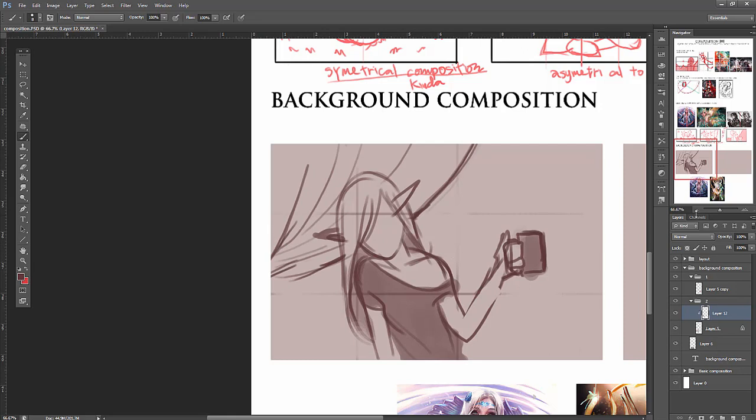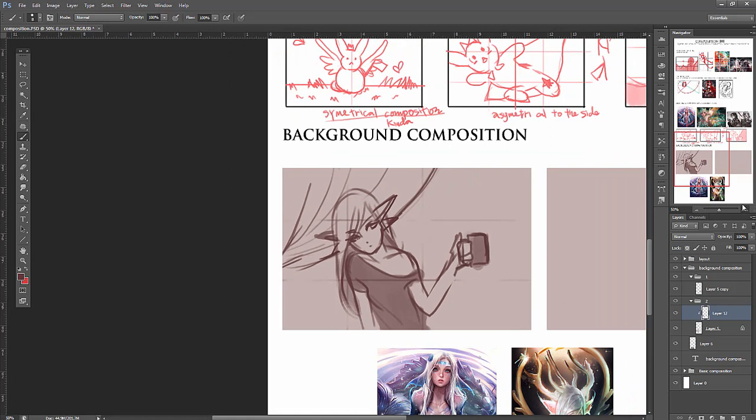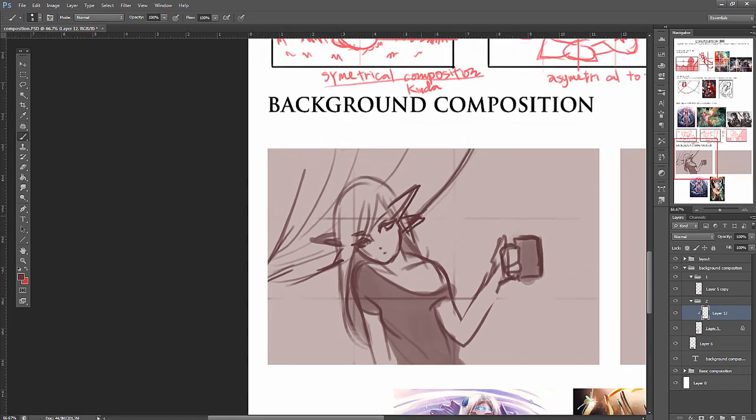Now your viewers will definitely focus on her head even more, even though you don't need to put that much effort into framing the head, but just an example for you guys. Let's say she has 2 pairs of ears, I don't know. You see right here, I did that unconsciously, but this ear is actually tangent to this line, which is not a good thing. So, I'm just going to move her ear down a little bit so it's not connecting with this line here, which is the curtain.